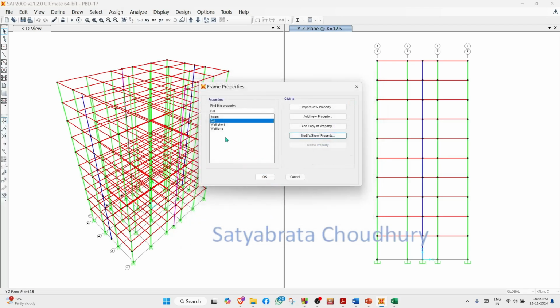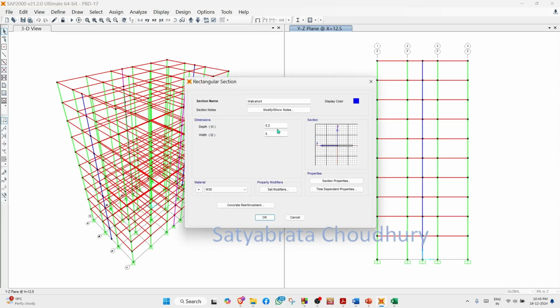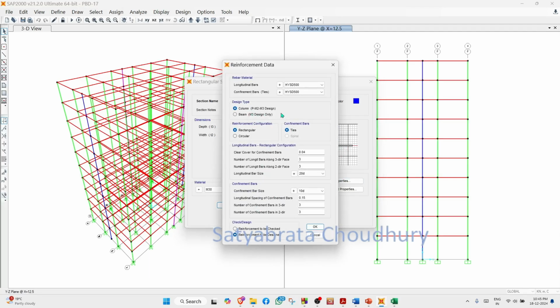Then we have taken the shear wall. Now the shear walls in the long direction of the building and the short direction of the building are to be with different orientation. So the short direction shear wall is like this. Depth is 0.2 meter and width is 5 meter. So this is coming like this. In the reinforcement, you see here we have taken column. Now we are making one assumption here. The shear walls are modeled as wide columns. This will lead to some inaccuracy, but we shall try to compensate for this inaccuracy by considering the actual hinge values of the shear walls instead of the columns.